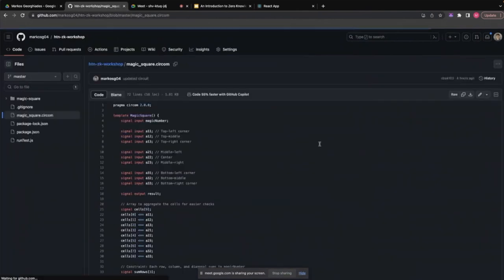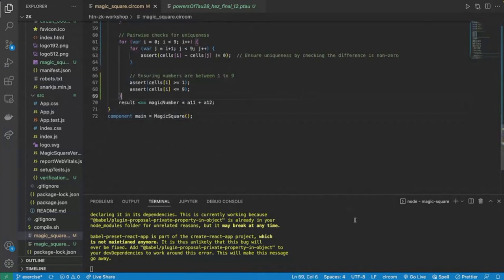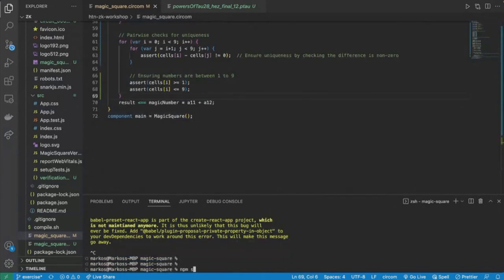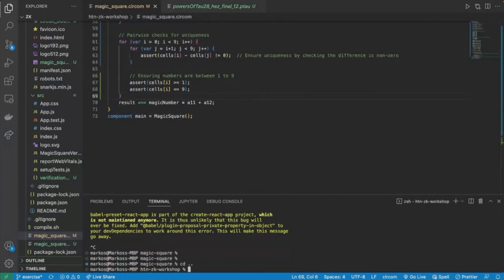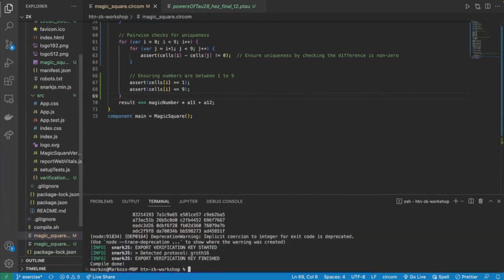Okay, I might have made a mistake when I typed it in. Sorry for this cop out, but I'm just gonna go here to my solution, which you can find in the repository. I'm just gonna paste this in here and then just recompile it. Sorry for the cop out, but I sometimes make errors like that. And then we just do this again. Okay, and then we can cd into Magic Square again and try again.